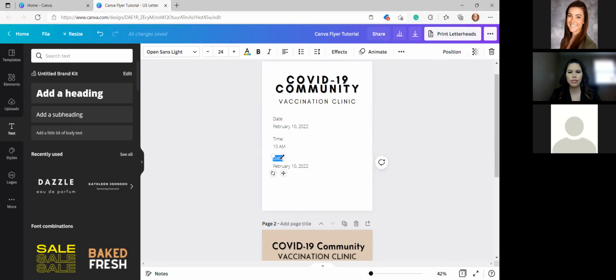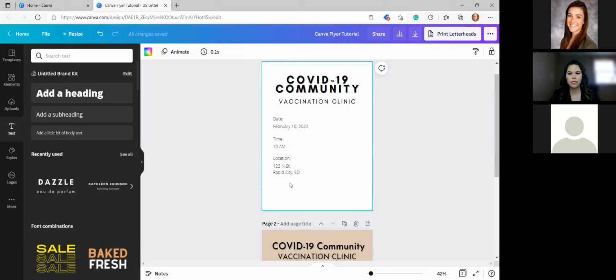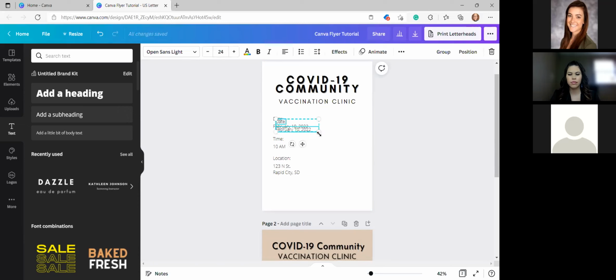And so then we could put in our location, and we'll just put 123 North Street, and it'd be Rapid City, SD. And then obviously you could put the zip code and things like that on as well. But we already have that copied from before, so we can just hit paste again. This is a really simple one where we're just building off the same content here.